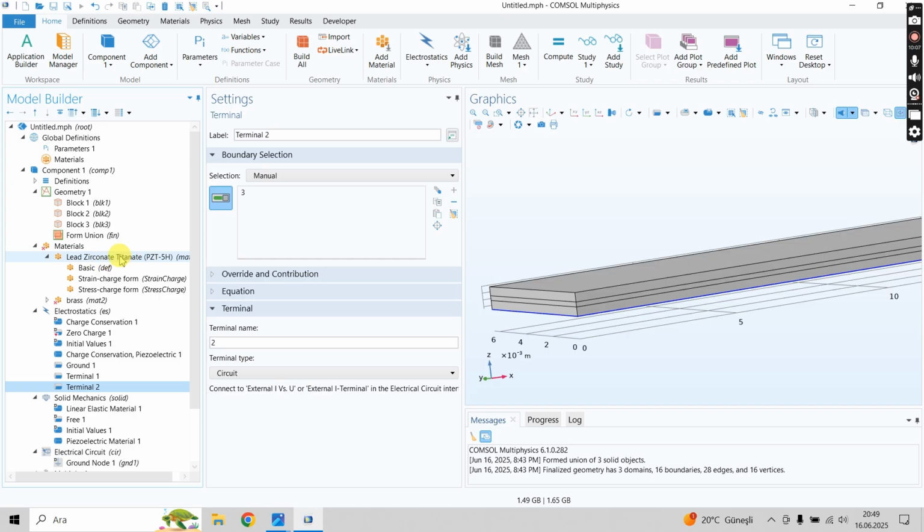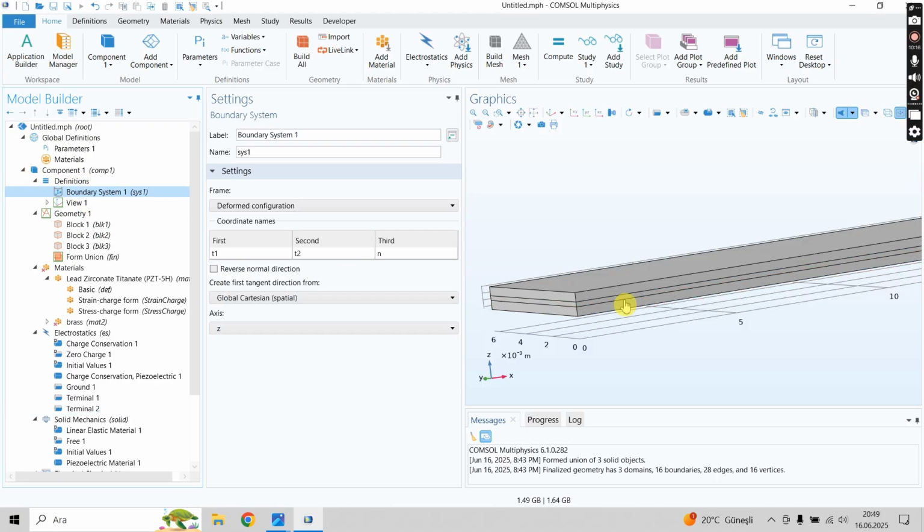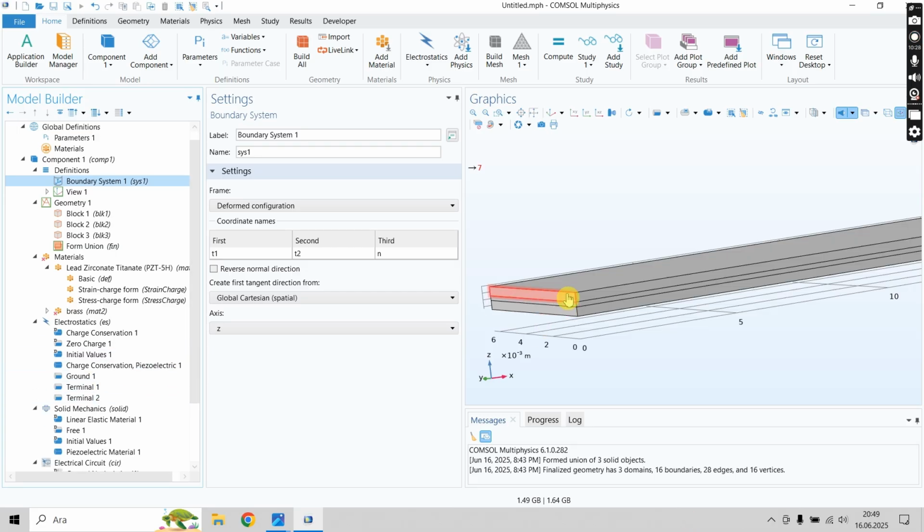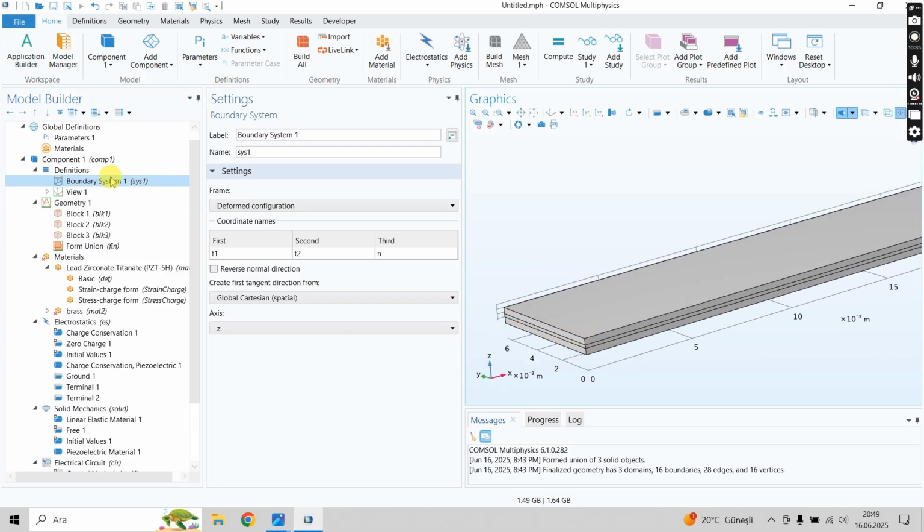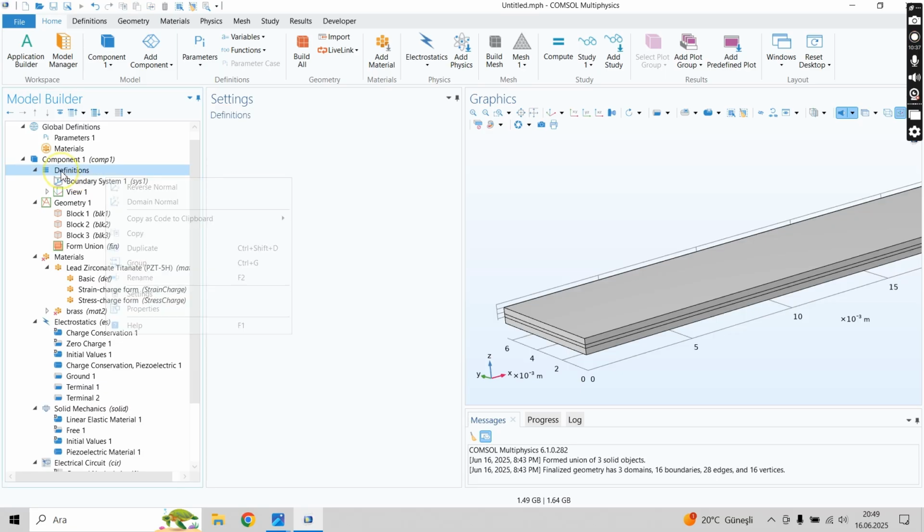You can change material properties to make it, or you can directly change the coordinate system of one of the piezoelectric materials. For this one, all of them are in the same coordinate system, so X, Y, and Z. Let's add another coordinate system here, not boundary system.